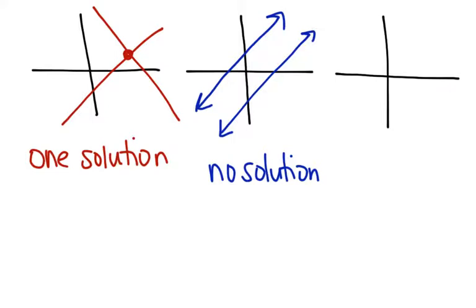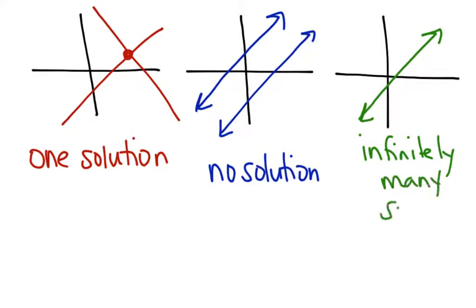But there's a third thing that could happen. It's possible that I could give you 2 equations, and those 2 equations are the exact same equation, in which case when you go to graph them both, they're really just the same line. When that happens, we say that the system has infinitely many solutions. That means that every ordered pair on the line makes both equations true all the time.